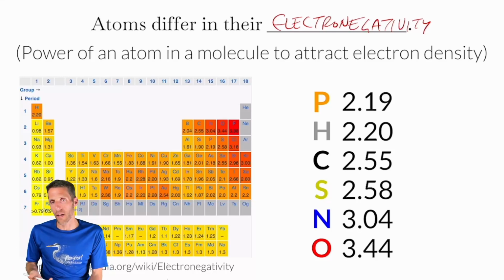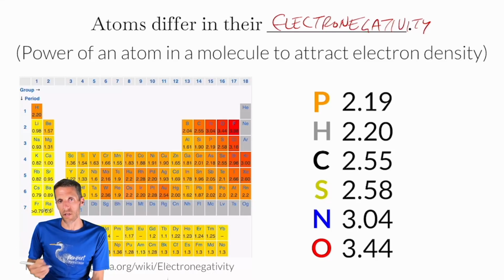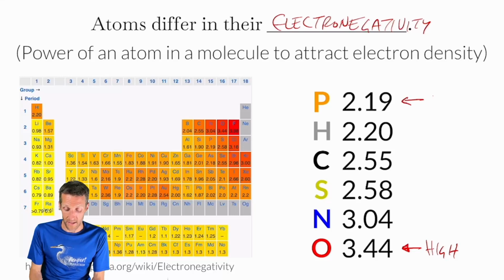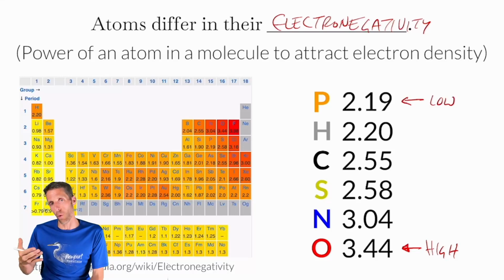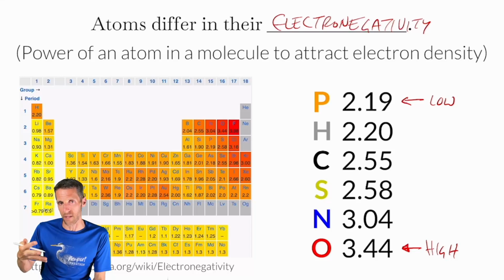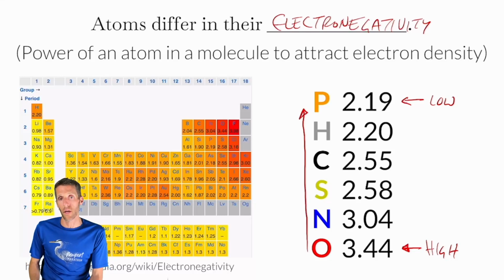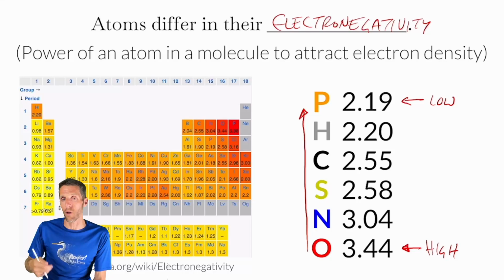This is the Pauling scale that I'm showing here. But basically what this scale is showing is that oxygen has a high affinity for electrons. Phosphorus has a low affinity. And what I've done here is I've organized the CHNOPS atoms, our 6 most common atoms in cells, in terms of their electronegativity. So we see there's this gradient going from oxygen up to phosphorus. So again, oxygen has a high affinity, phosphorus has a low affinity, and the rest of the atoms fall somewhere in between. What that means is if we can transfer electrons around between atoms with different electronegativity, we can maybe gain some energy from it.